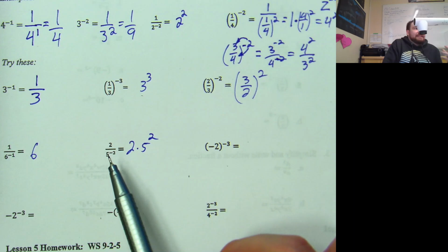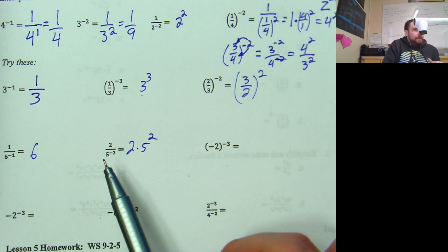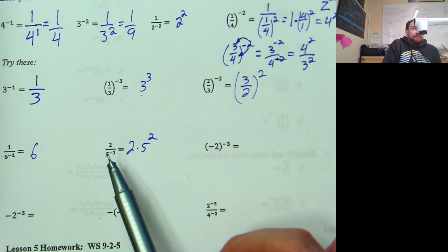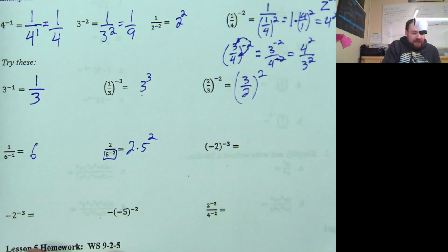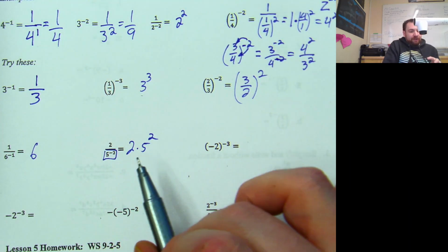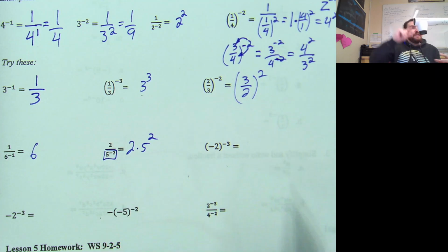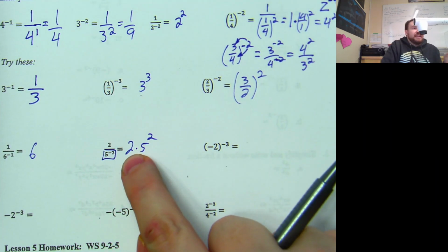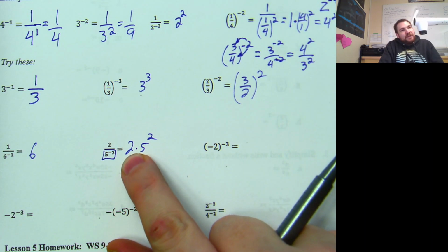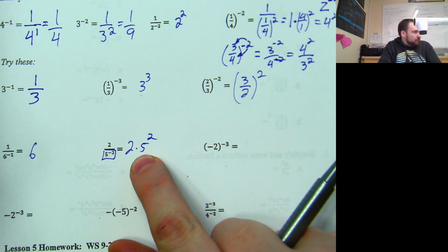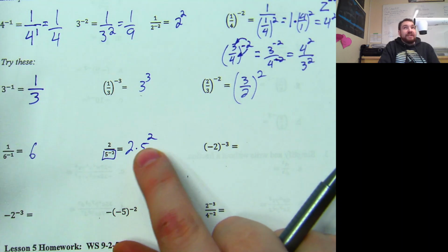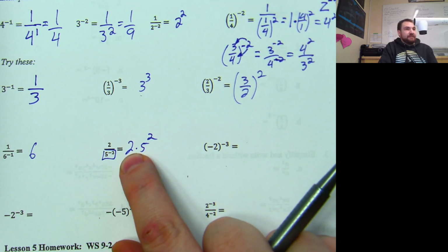The base here is the 5 in the denominator. It has a 5 to the power of negative 2. So this piece is the only piece that does any moving, and the 2 stays in the numerator. The 5 to the negative 2 flips to the numerator and becomes 5 squared, and the 2 stays where it was. Because it was already in the numerator, the 5 squared joins it in the numerator. So this would be a totally acceptable way to write this.